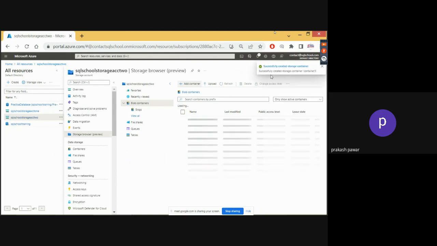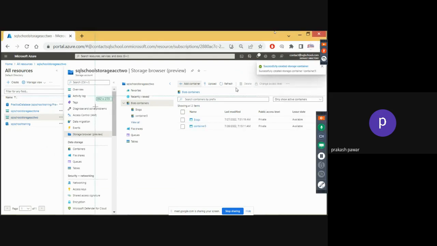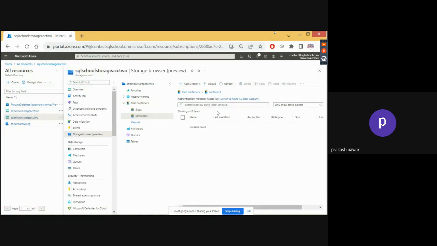What do we do next? Once your container is created, click either the regular storage account or the data lake storage account.